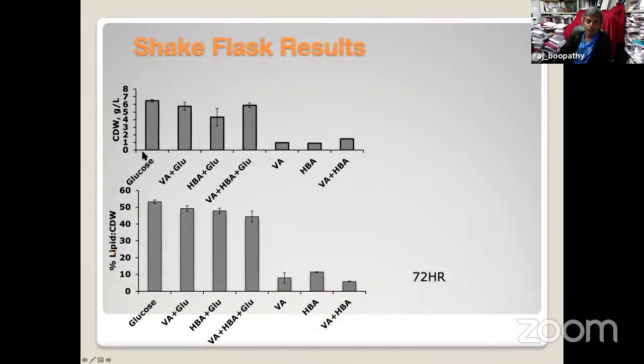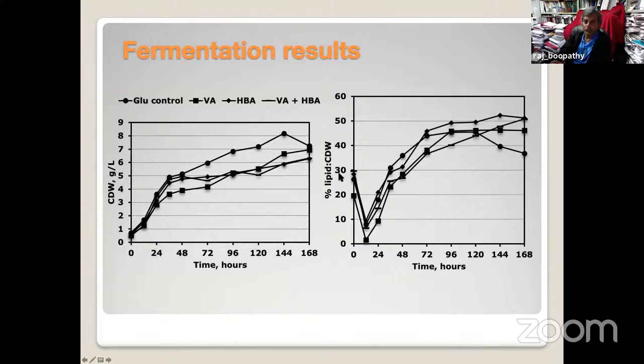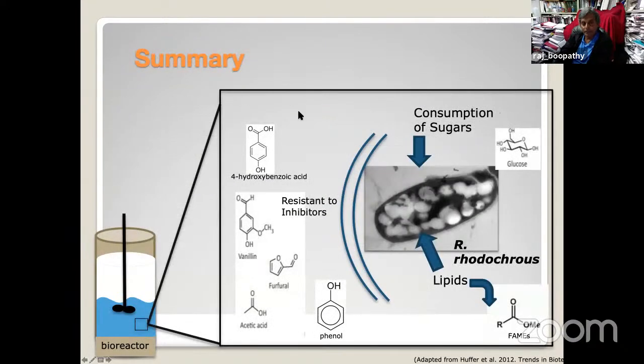So just to show you more results from different raw materials, what's happening in cell dry weight, what's happening in lipid production. Whatever raw material you use, the bacteria is able to use it and produce lipids. And again, just to show you graphically what kind of raw material we used, okay? So in summary, I want to say that from biomass, we could use every component of the biomass. Sugar to make ethanol, phenol to make microbial lipid. This is only proof of concept. We did it in the lab. Need to be scaled up.